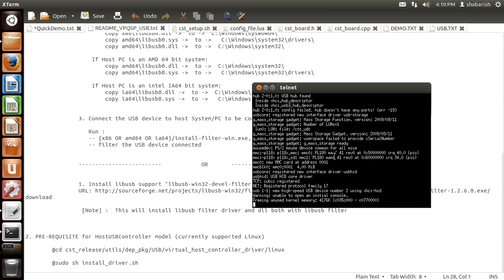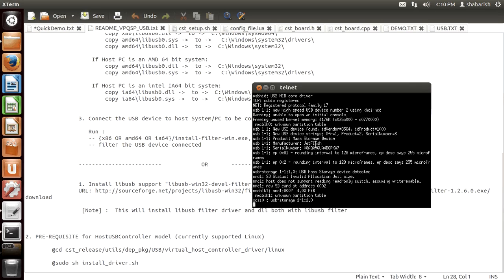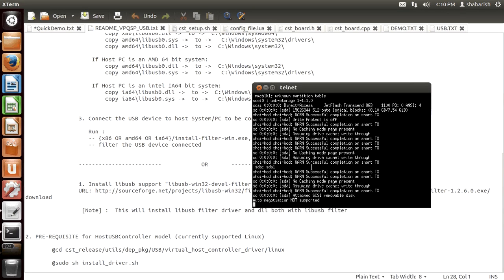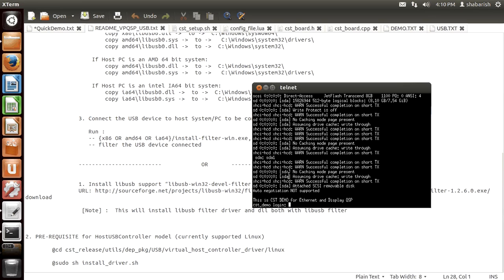Here you can see the list of peripherals identified by the Linux kernel. This is the USB stick which is attached, with vendor ID 8564 and product ID 1000. And sda is the device name for the USB stick attached.